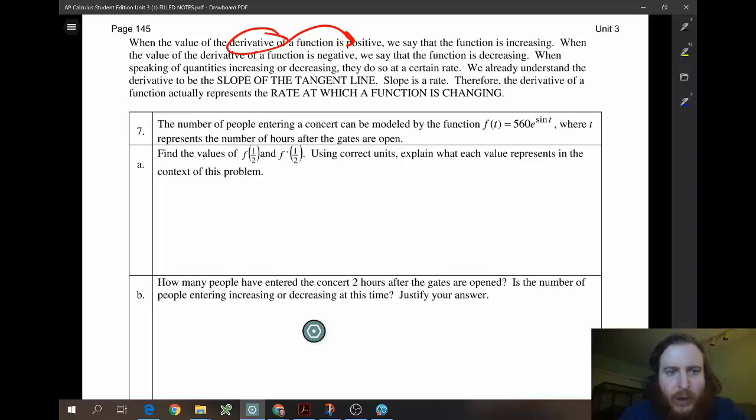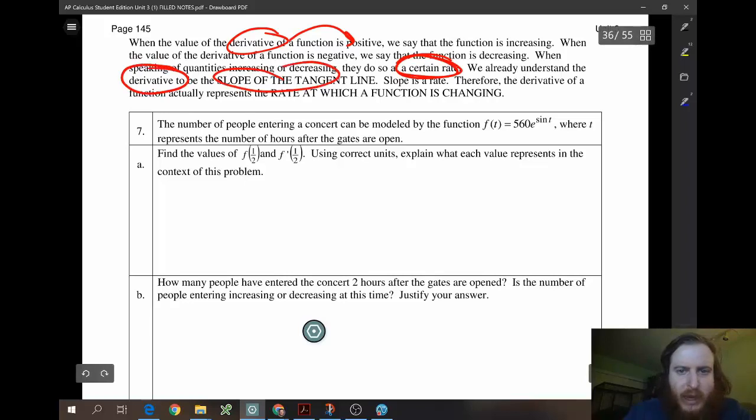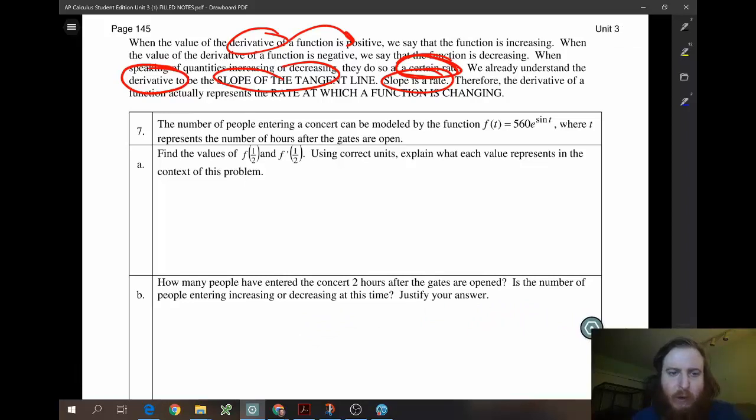So whenever we're speaking of these increasing or decreasing, they're always at a certain rate. Okay, so we know that basically what we're going to connect that to is that the derivative is the slope of the tangent line, and that's our rate. So those words are all kind of connected. So derivative, slope of the tangent line, and rate. Those are all going to be connected. And we're going to get these into word problems, and they're a little bit tricky at first, but once you get the hang of them, they actually are a lot easier. And they're a big part of the free response, so we really have to get comfortable. I know we don't like word problems traditionally, but a lot of these follow a very specific pattern.